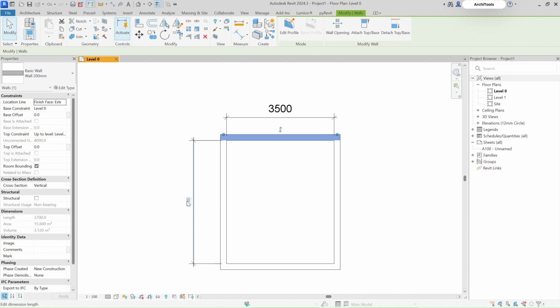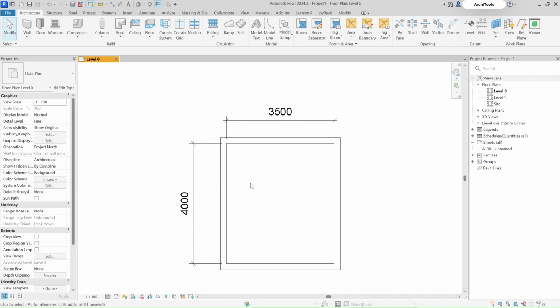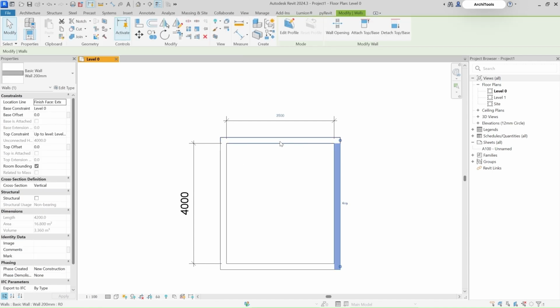By selecting this, it means that you have selected this and it is ready to move now. For the precision, since you have taken your dimension, you can write over here 4000. So it will move to provide 4000 distance from interior. Similarly, I will do the same for my vertical wall. I'll select one of the walls and provide my distance, which is 4000.